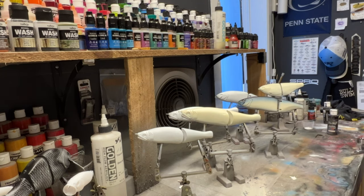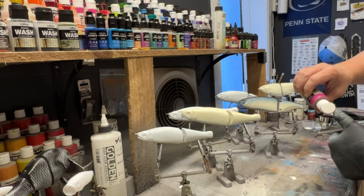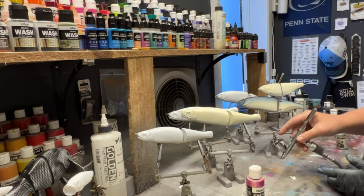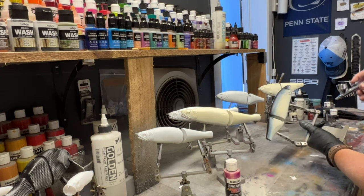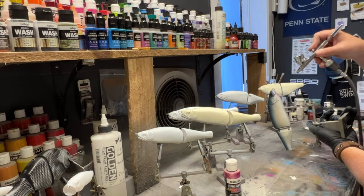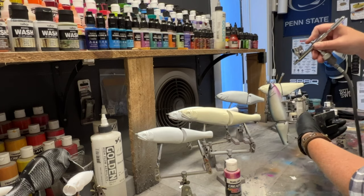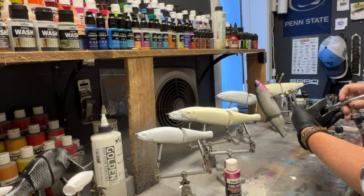Next color is going to be a pearl magenta. And I like the pearl because we're going to be using a pearl as an overspray, kind of a top layer, just to blend everything. This is a little bit brighter than the original color, and that's fine. Just want to go real light. Kind of flare it out at the gill plates. Just kind of pull your airbrush out and out. And just kind of fade that down. Same from the back up.